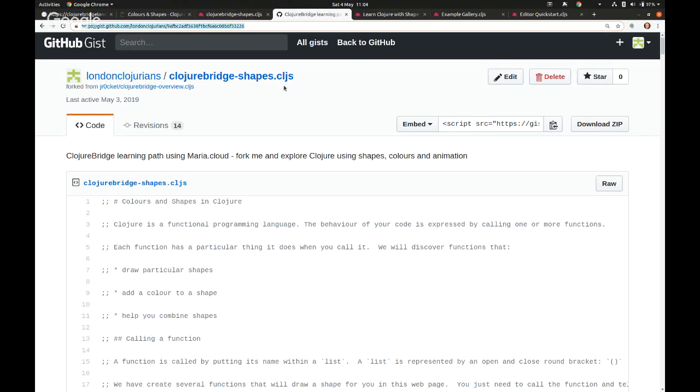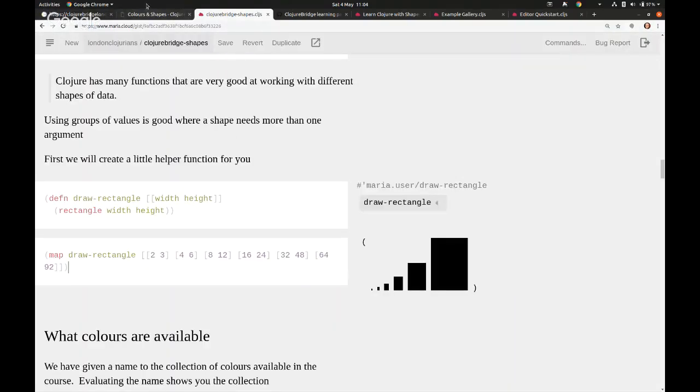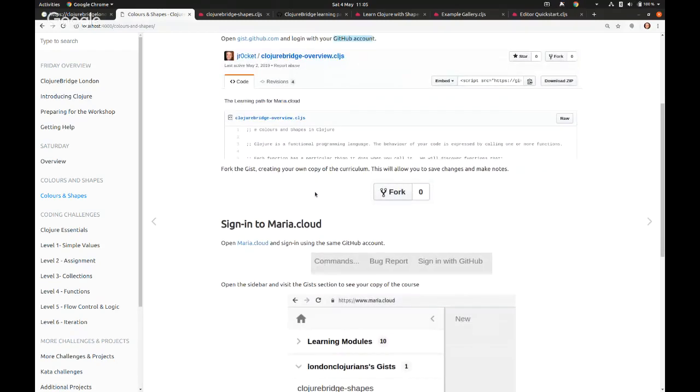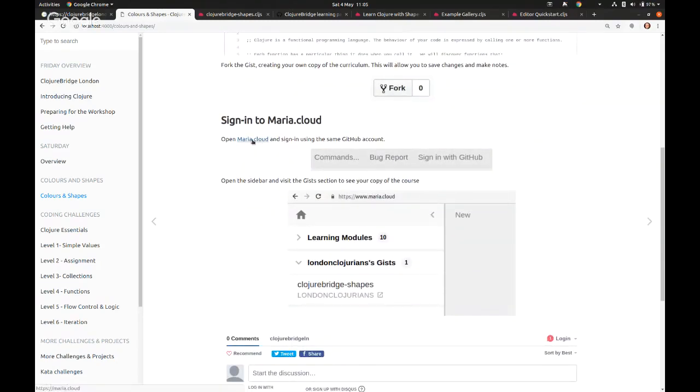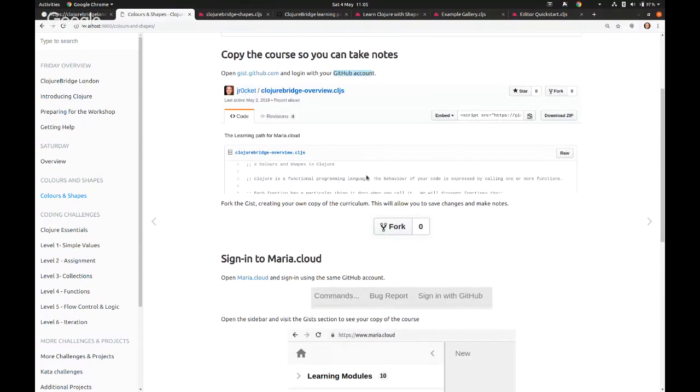So we've actually got this London Clojurians ClojureBridge. Is that the right one? Well, that might not be the right one. Oops, sorry. I did warn you that I hadn't prepared this properly, but it should be in the link there. Did I put in a link in there? Oops, I'll put a link in there by the end of the session.